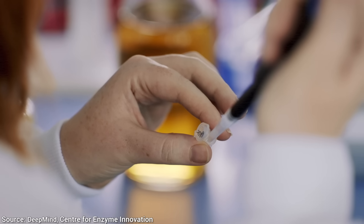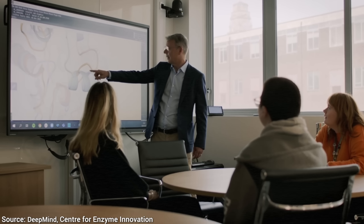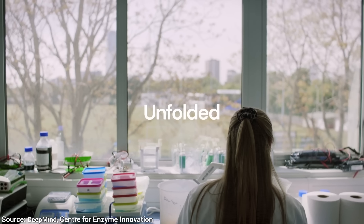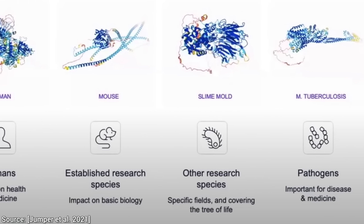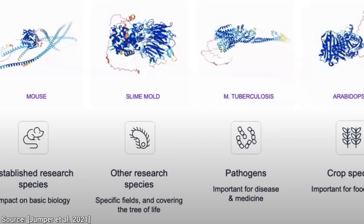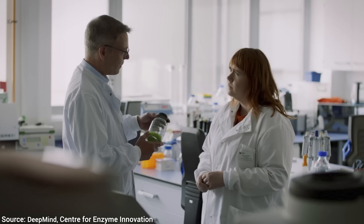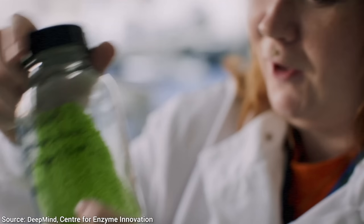Like glass or tin cans, we won't need to produce more of these — which requires fossil fuels — and we can clean up these landfills with it. This sounds like a science fiction movie, and it came right out of a paper published in 2021. This research group notes that experiments like these were underway for a long time, but the protein structure prediction steps took years and years. Often, an entire PhD thesis was spent solving a single protein structure. And now, with AlphaFold, they only take a few minutes and are super accurate. Hence, biologists can run not one experiment in a few years, but hundreds or even thousands of experiments at the same time, almost in real time now. This is an AI collaborating with humans to solve important problems. They call it a complete paradigm shift.